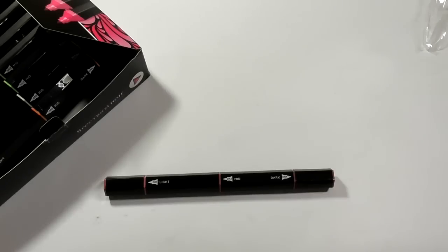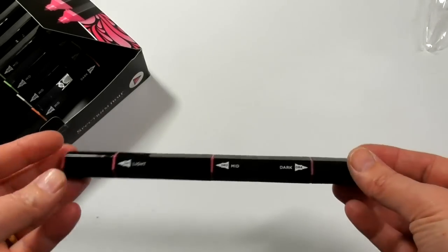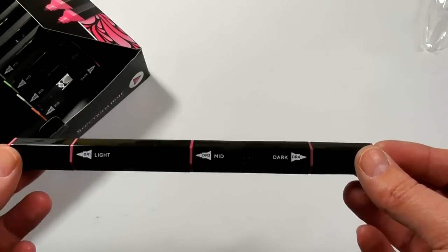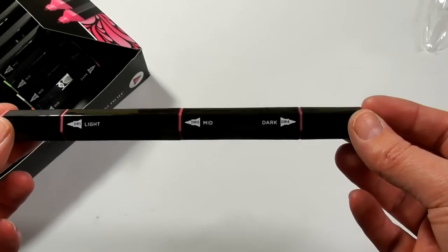With this set, it's 24 pens, but it's 72 individual colours, which is quite a lot. I'll have all the prices over on the Art Gear Guide, like I always do. I don't discuss the prices in the videos because they change, so it's best to do it over there in the written review where I can change it easier. But they're very well priced. The pens also come individually, so you can purchase them open stock.